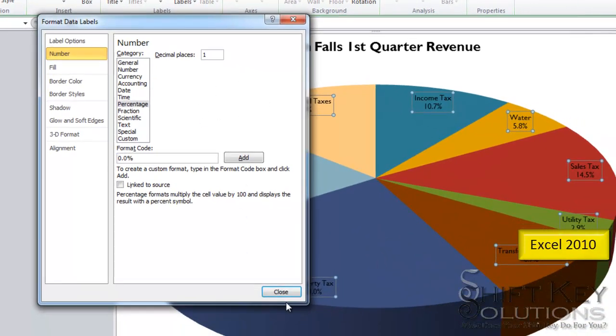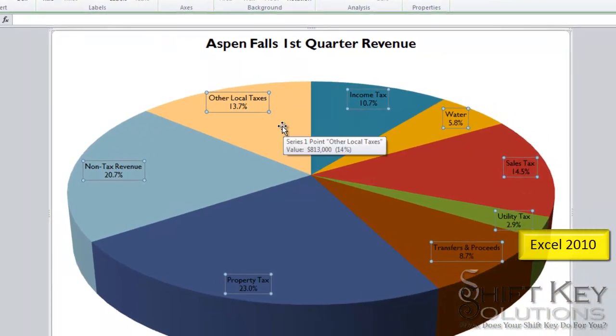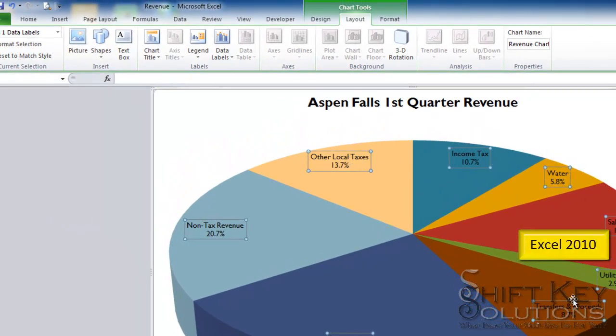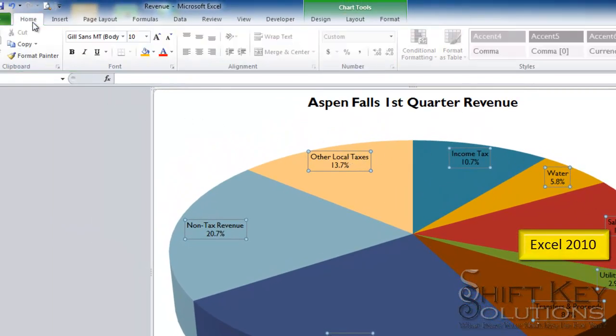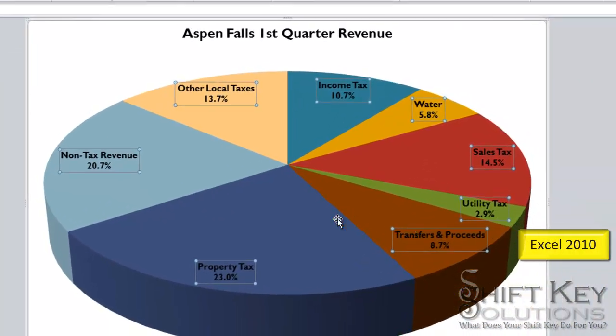When I'm finished, I'm going to click close. And then as I look at my labels here, I can see that they're a little bit thin, probably hard to read if I print it out. So I want to make them a little bolder and better read. The way I do that is just making sure they're selected. I can see they're all selected right now. I'm going to go to my Home tab and turn my bold on and change the font size to 12. It makes it a little larger and easier to read. When I'm done, I'm going to click outside my worksheet, and there it is.